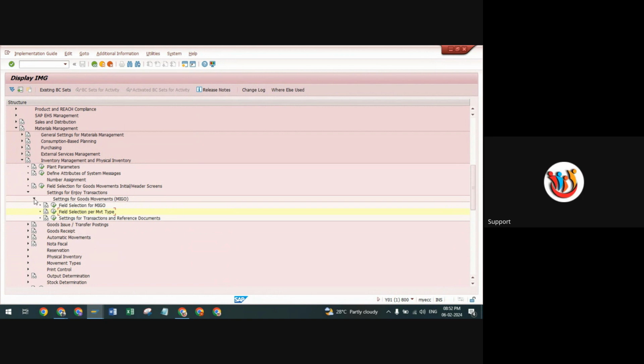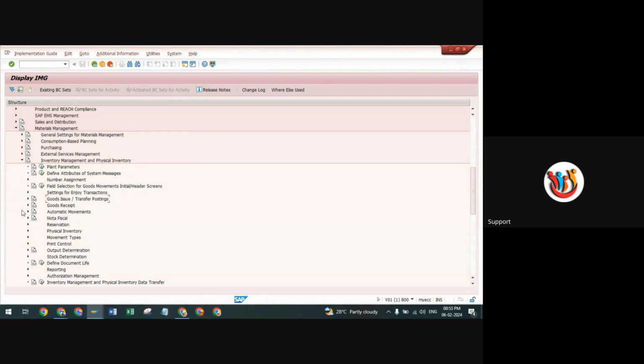So this is more about the default setting. Correct. So don't make the changes, because it is going to create a problem for every user. It is just fine to understand the process, everyone. So don't try to make any kind of changes here. At least you can understand the process during the interview. You can at least give the answer. No issues. Yes, we have done the field selection for the movement type.